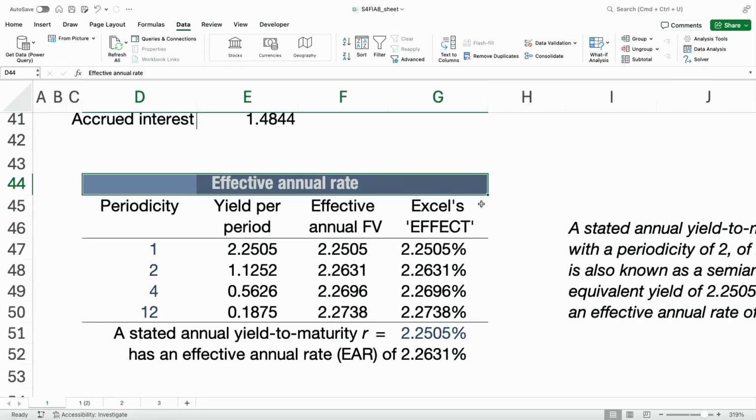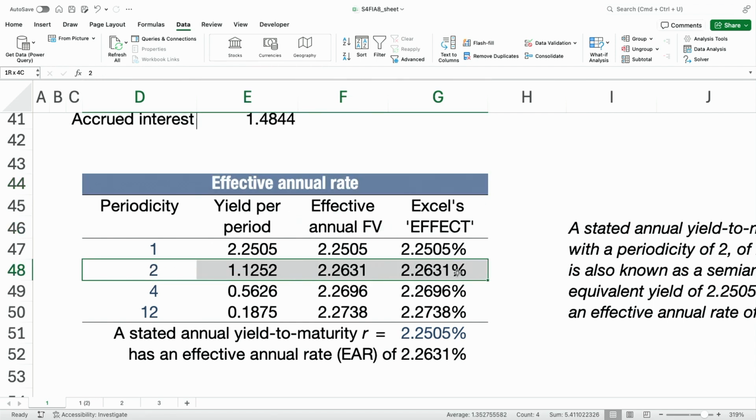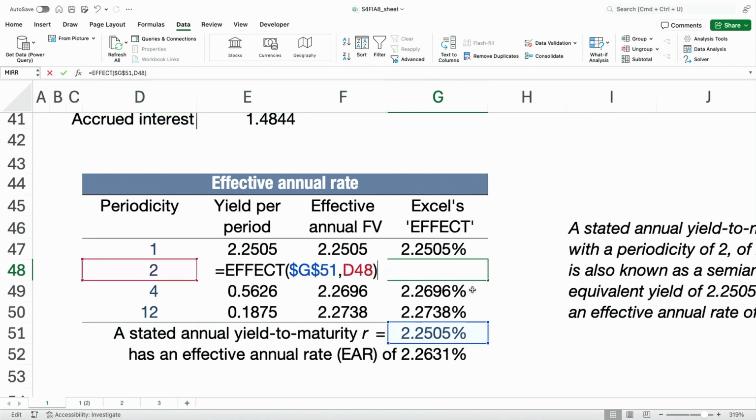Again, to reinforce, in our spreadsheet, the yield per semi-annual period was 1.1252%, and its semi-annual bond basis yield or bond equivalent yield is 2.2504%, whilst its effective annual rate is 2.2630%. Again, for instance, if a bond yield is 3% per semi-annual period, its annual yield stated on a semi-annual bond basis or bond equivalent basis is 6%.